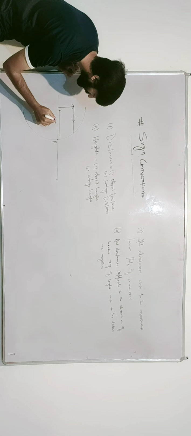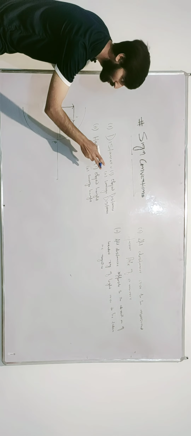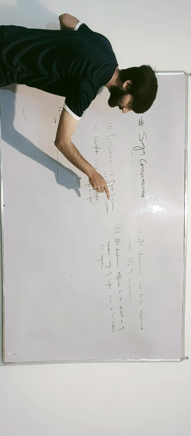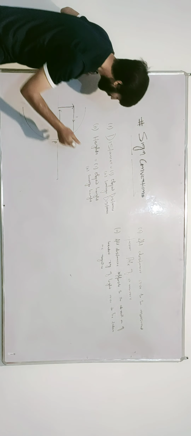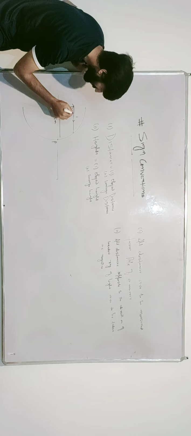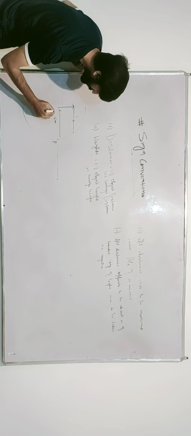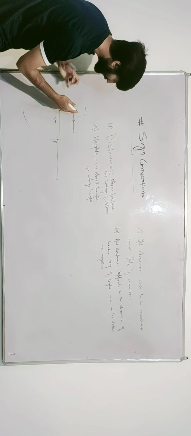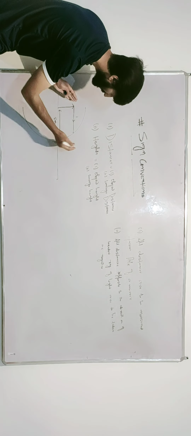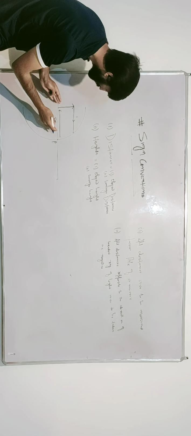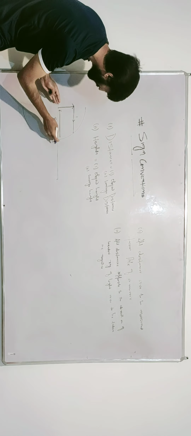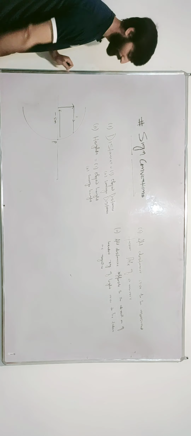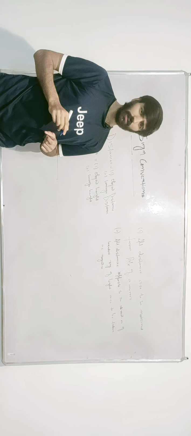Now convention number 2 says all distances opposite to the direction of the incident ray of light are to be taken as negative. In our case here, it is opposite to the direction of the incident ray of light. The direction of the incident ray is from left towards the right, but we have measured the object distance from right towards the left, so they are in opposite directions, and the distance will be negative.